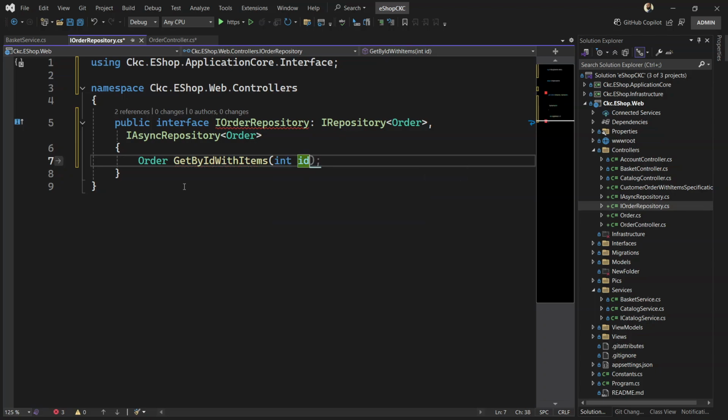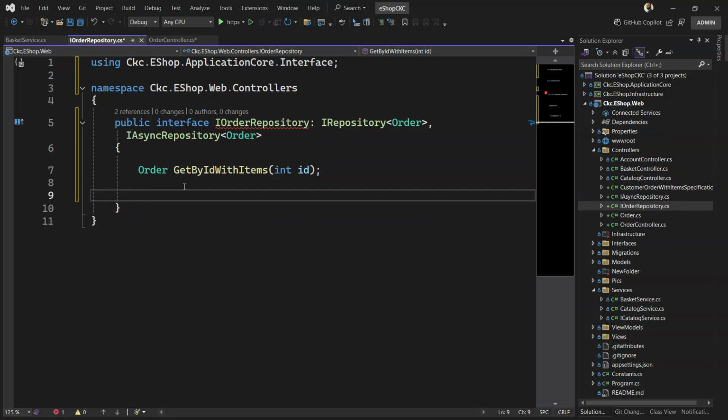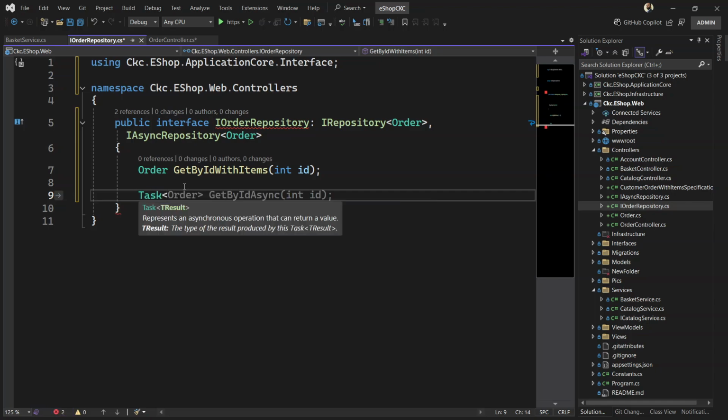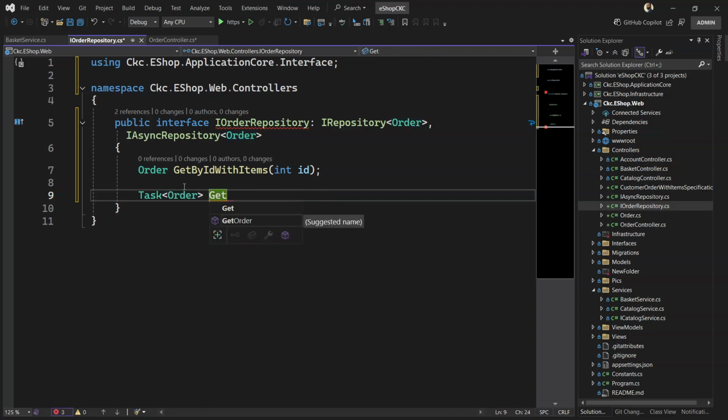So we are going to get a single order, and the same implementation for async. For async, you are already aware that we use Task to return, and we are going to call this get by ID with items async. So at least with async, we get to know that this is an async method.